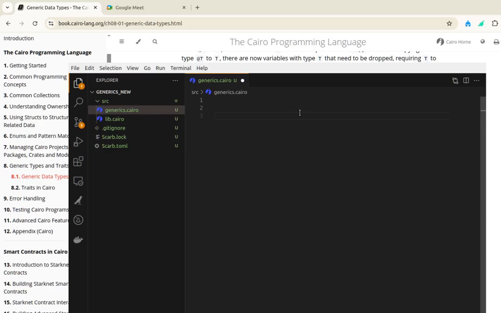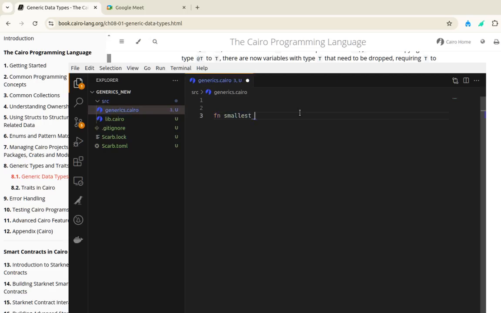We are supposed to tell Cairo how to handle the case where the data type which we are basing on for our data in the array is going to get out of scope, and we handle that using traits and then generics.